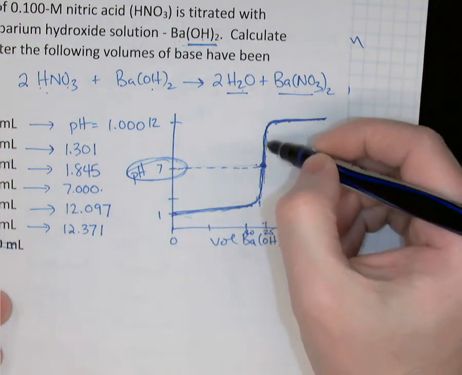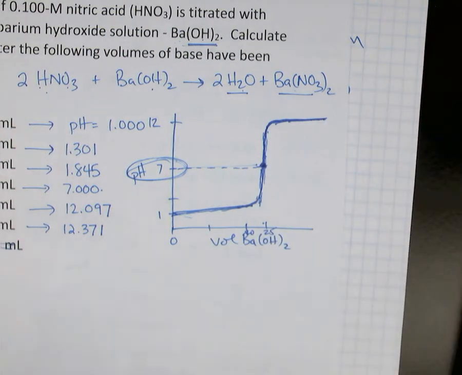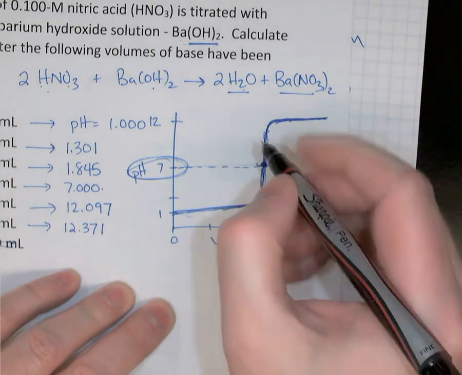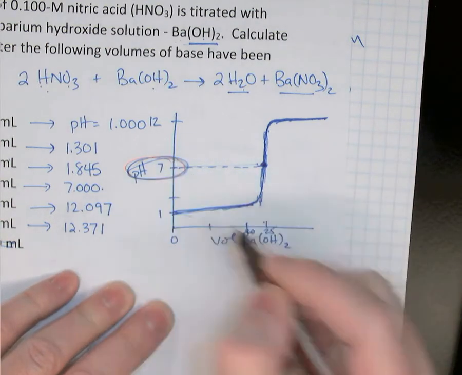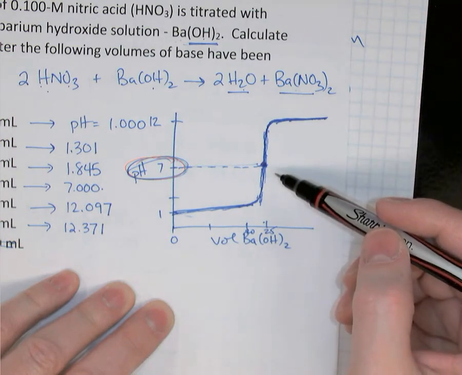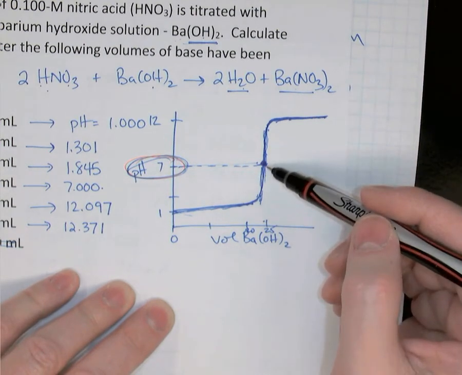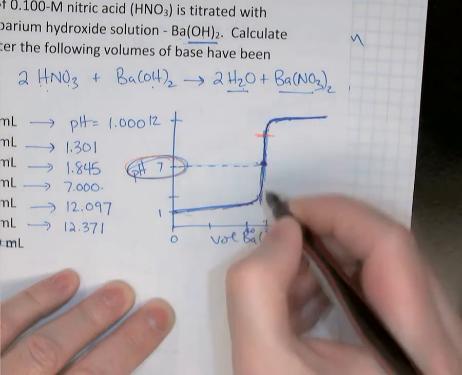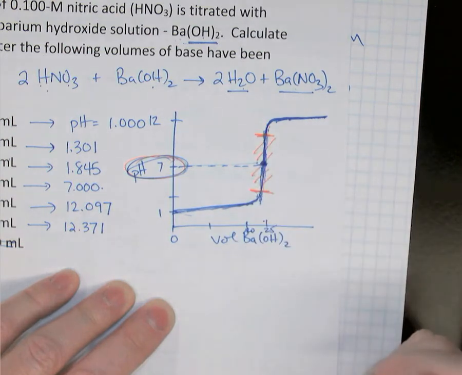Now, because of this very sharp rise in pH, you actually have quite a range of acid-base indicators to choose from if you wanted to select an indicator for this titration. Theoretically, you'd want an indicator whose pKa value is close to 7. The best thing to do is to choose an indicator where the pKa value for the indicator is close to the pH at your equivalence point. But if you have such a sharp rise in pH like this, you could choose an indicator that changes color anywhere in this range of pH values.